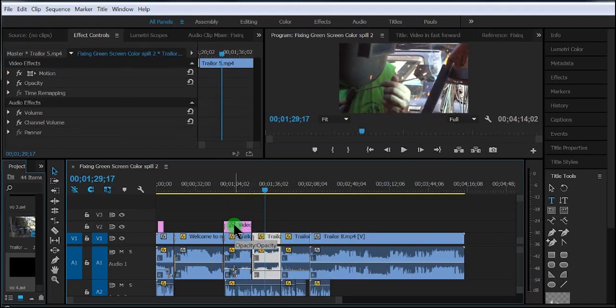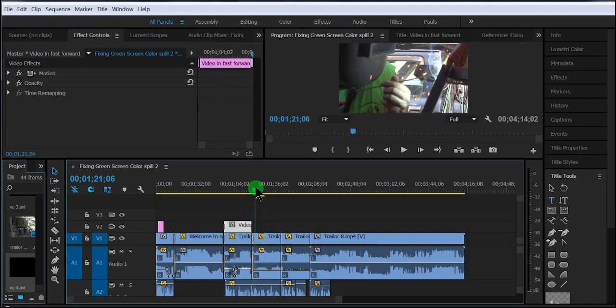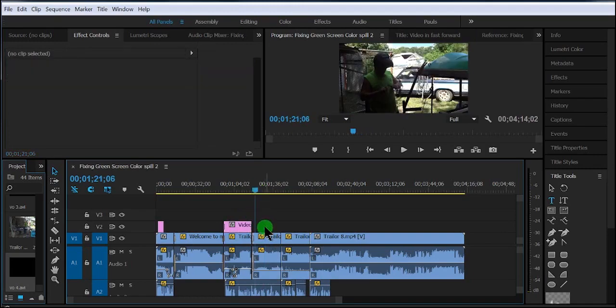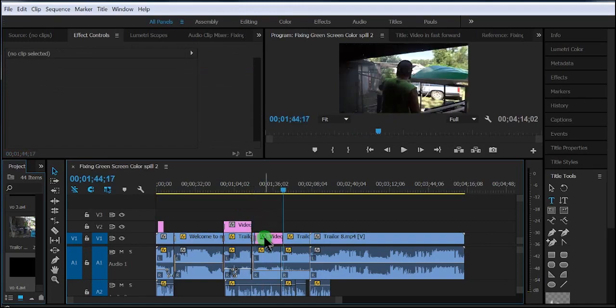So what we're going to do is the title, highlight it, hold the control key down and hit C for copy. We're going to copy it, and we're going to put it right here next to it. Hold the control key down, hit V. See how it went down there? No good.